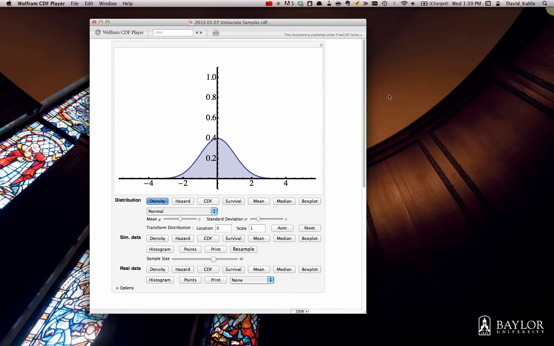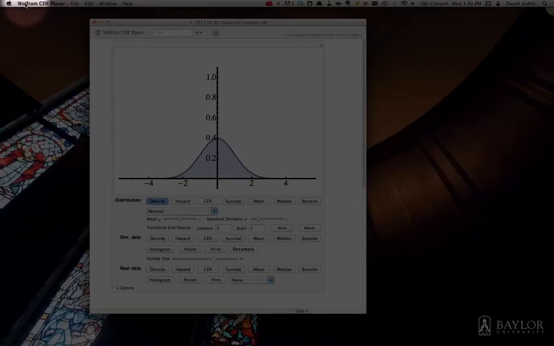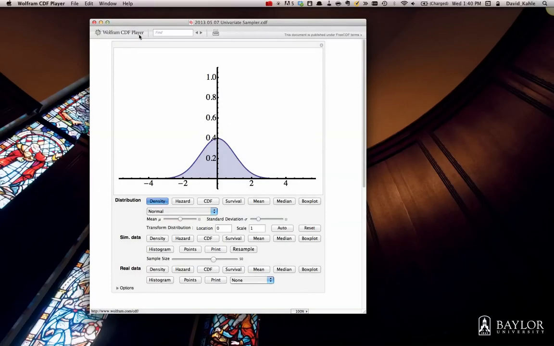So here we go. We have it in front of us. You'll see that it's open in the Wolfram CDF player, which you'll need to download. It's a free tool. It's fairly large, but it's a very easy thing to get. All you have to do is give it your email address and affiliation if you have any. And once you've downloaded the actual CDF from the website where you're watching this video, you'll be able to open the tool with no problem. And when you do, this is what you'll see.